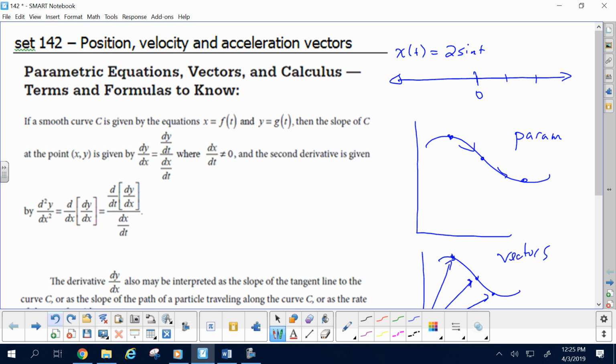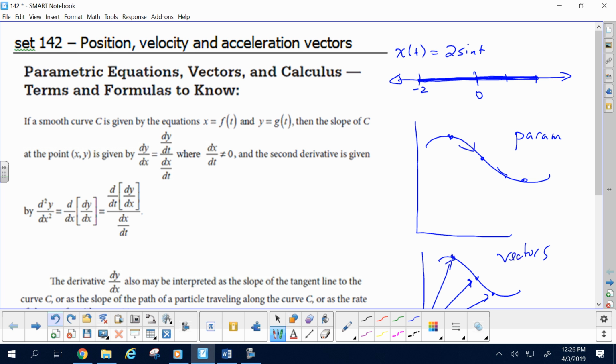And how would it move? From time 0 to time pi over 2, roughly 1.5 seconds, if we're working in seconds, it is moving to 2. So if I were going to show the movement, it's not moving up, it's not moving down. It's on the number line, and it would go like this, to 2 at about 1.5 seconds. And then after that, it would start to go down until 3 pi over 2 seconds when it reaches -2. Then it would start to go back to +2. And the movement would be like that.